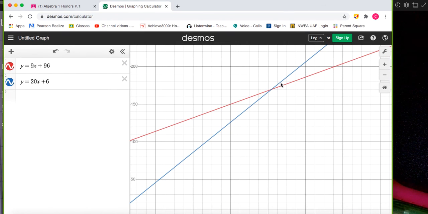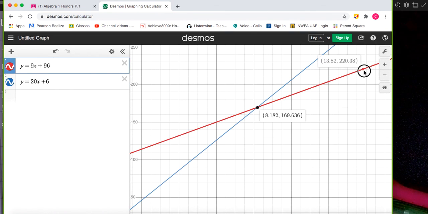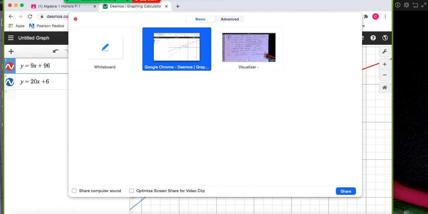But Mary, because she's reading 20 pages a day, once she catches up to her, she reads it way faster. So this is the point where they're at the same spot, but the person that gets to 220 first finishes the book first. So there's page 220, there's 10 days, there's page 220, 13.8 days. So that would be day 14 if you round that. So yeah, remember also we talked about rounding for the test. You want to round it to whole numbers when you're answering these questions. Okay? All right. So those are the answers for that.